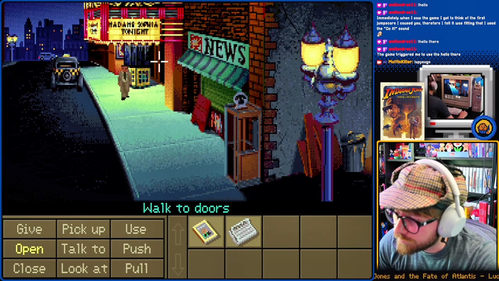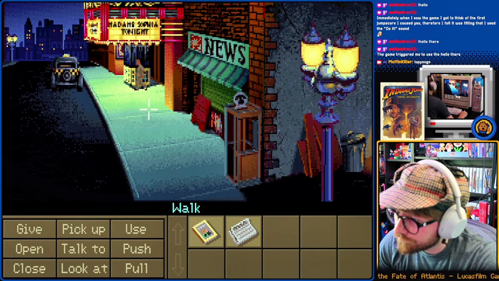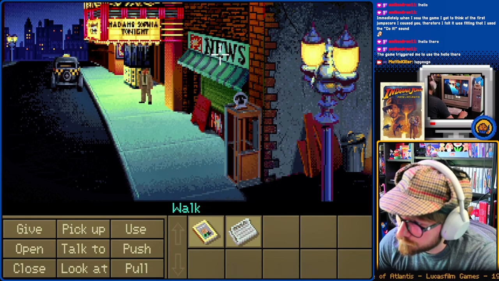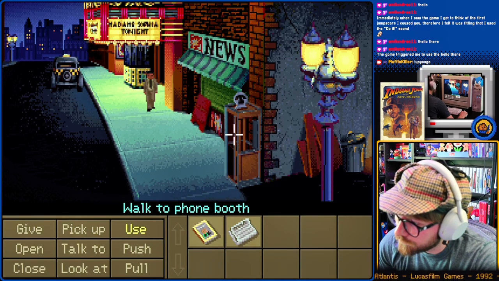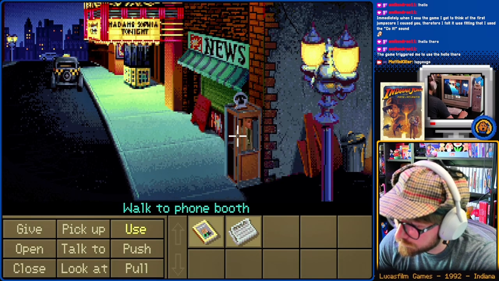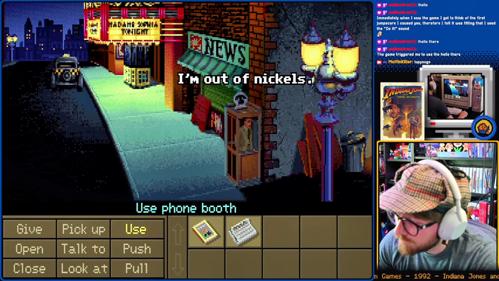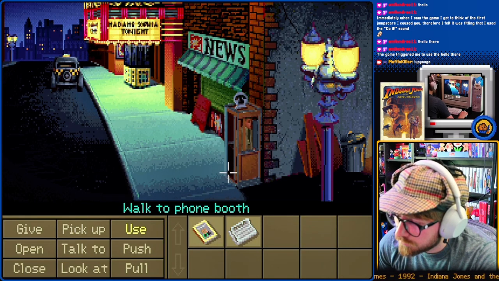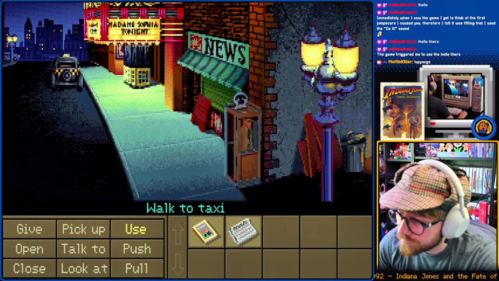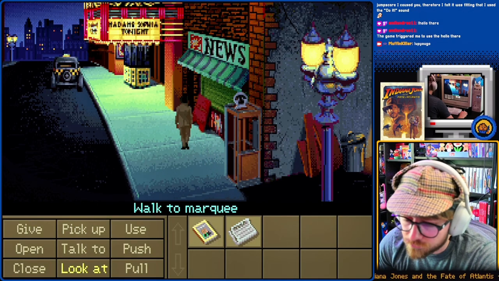Excuse me, come back next week. Okay, so we need to find a way into here. I'm assuming if I try and go in. Doors are locked, sir. We need to find a back way in. Let's have a look in the phone booth. Maybe there'll be a ticket laying around? Who knows? I can't make a call. I'm out of nickels. Okay. I don't think there's anything else out the front here, apart from the taxi. It's a marquee. We can look at the marquee. It tells us the shows, I guess.